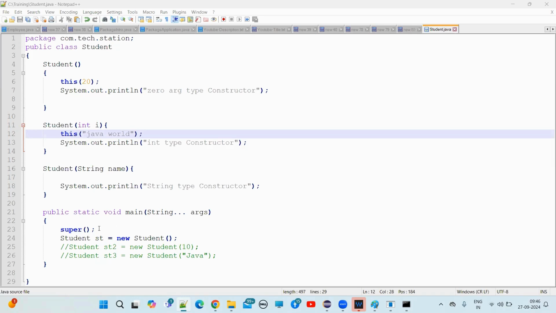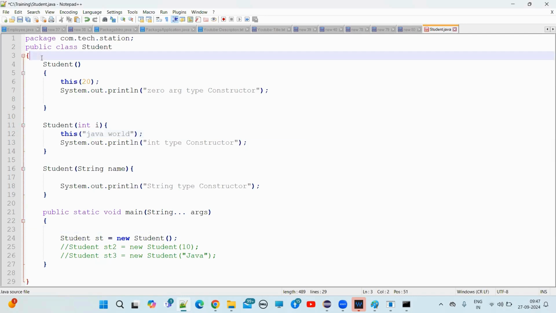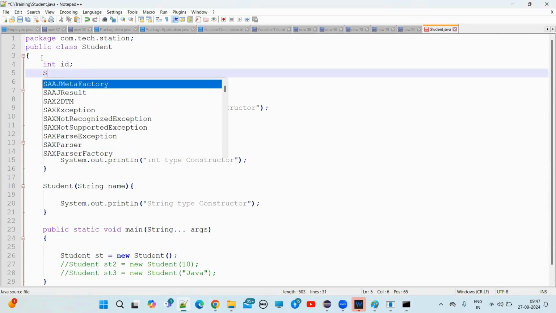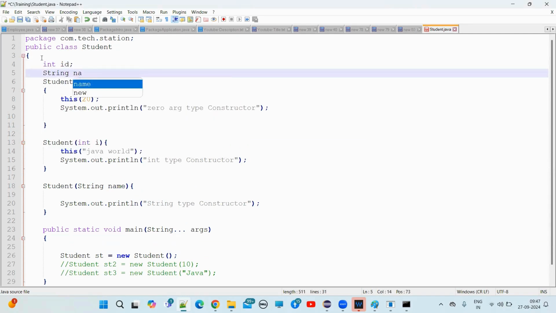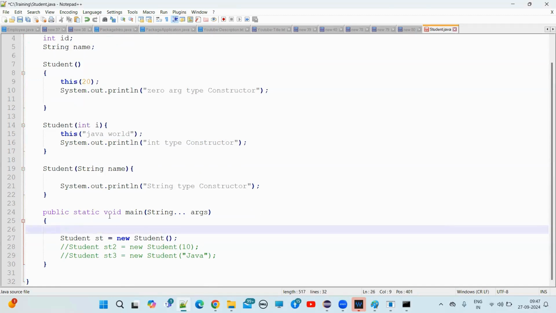Now let's suppose in this class we have int id and String name. These are instance variables. Now here, public static void main. This is the static area, right? Now from here, this dot id.